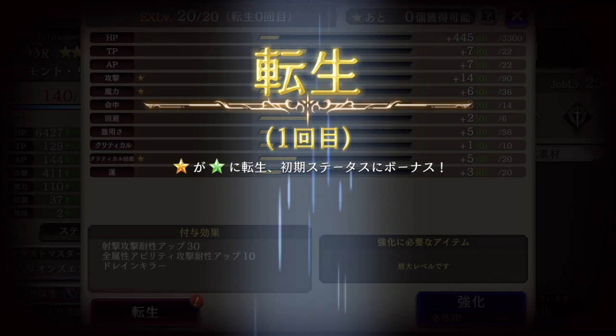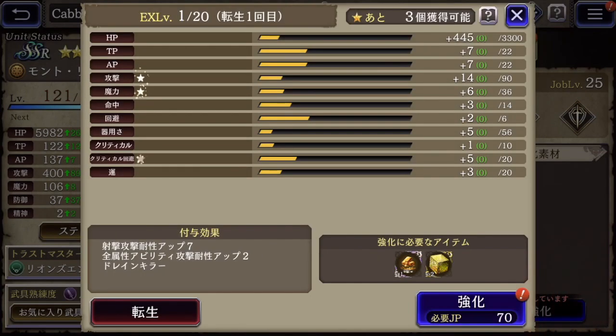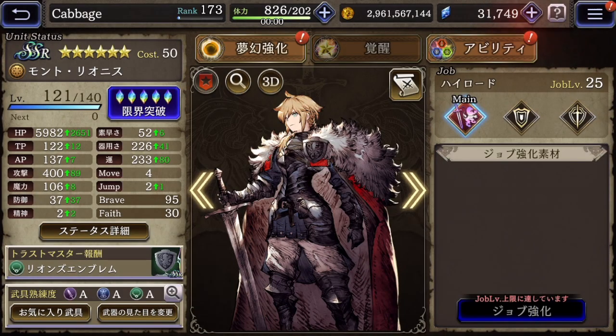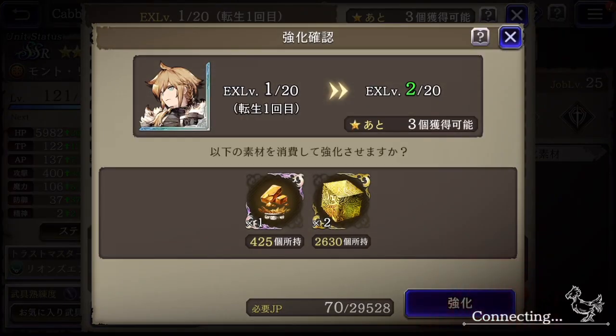Okay, first reset. They probably anticipate many resets here. And then, yes, we can see the green numbers here. This is a permanent +3 to attack, permanent +2 to magic, permanent +1 to critical evade. So those yellow stars become green, they become permanent, and then we can see over here those permanent stats, and then our EX level goes down to 1, and our unit level goes down to 121. So we must do this again. Let's just go through the max.